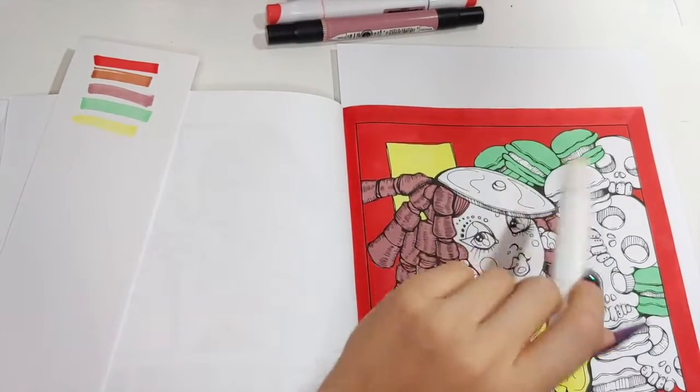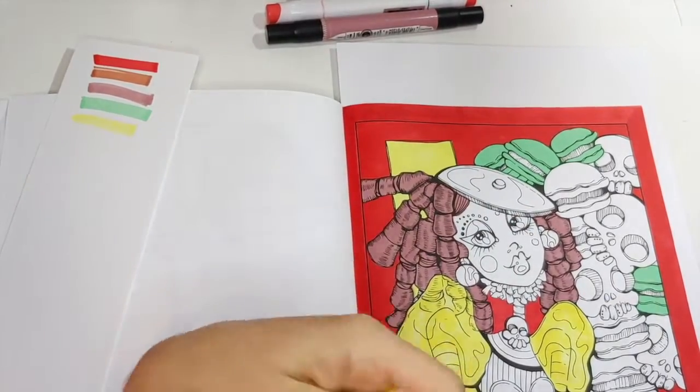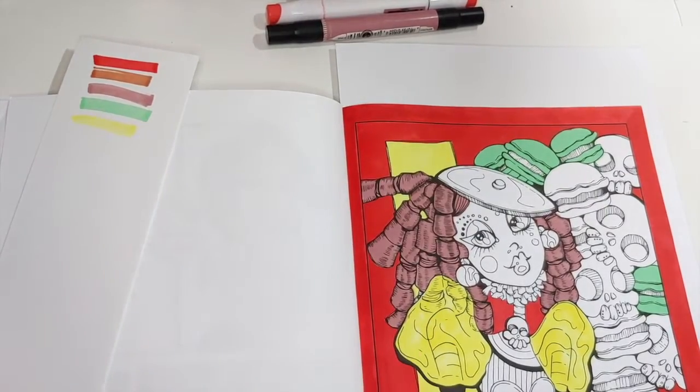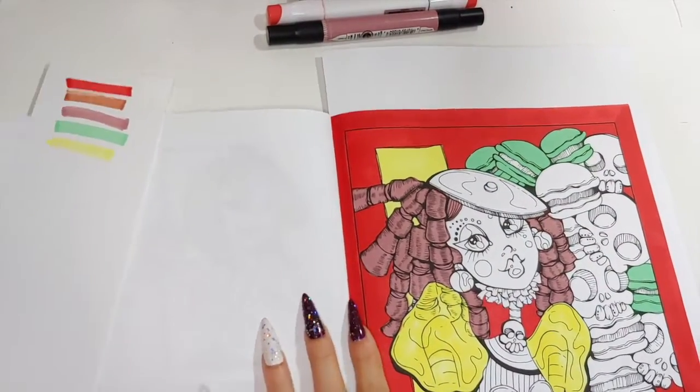I think I'm going to fill this in with, say it with me, what pen? I'll give you a hint. It is a gel pen. It is my favorite gel pen. It is my lover. Ready? Say it in 3, 2, 1. If you said the glaze pen, you are correct.